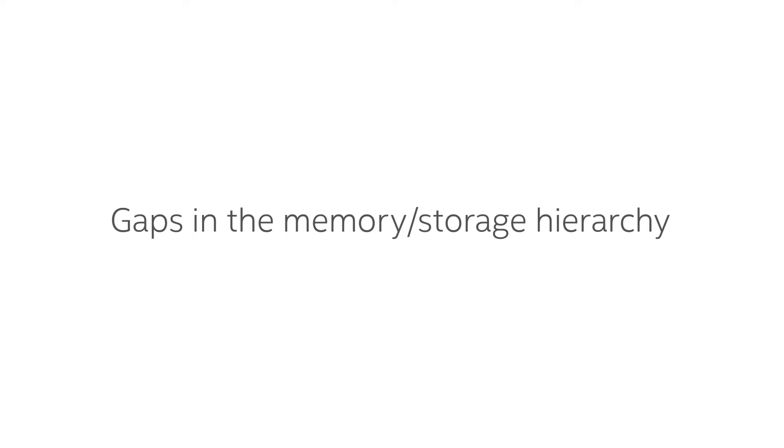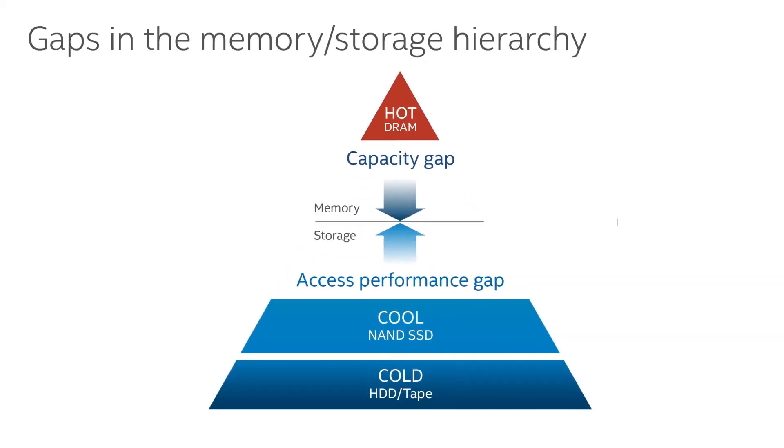Let's take a quick look at the traditional memory storage hierarchy. I purposely illustrated this one to show a really large gap between storage and memory. We traditionally like to talk about this pyramid as a continuum of opportunity, but the truth is there's a giant gap between storage and memory, and for almost 50 years our architects have been living with that gap. Every time we see a 10x reduction in latency, a new tier gets added — historically we added L1, L2, and L3 cache, and SSDs were added above HDDs which were added above tape.